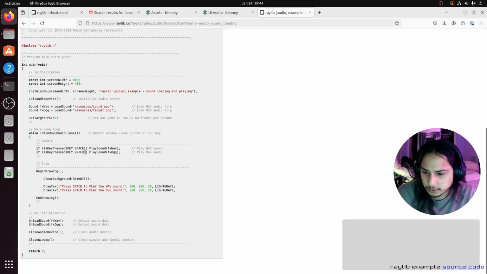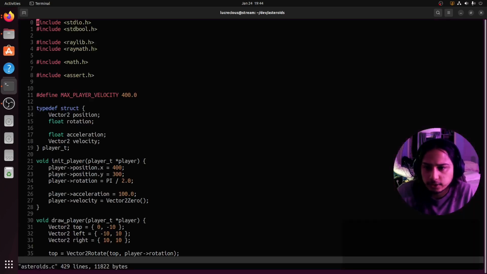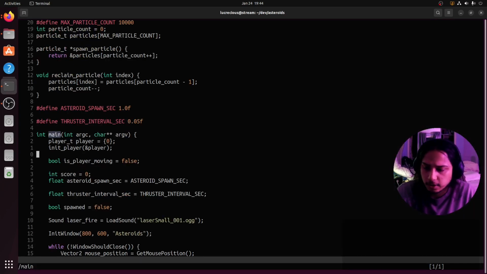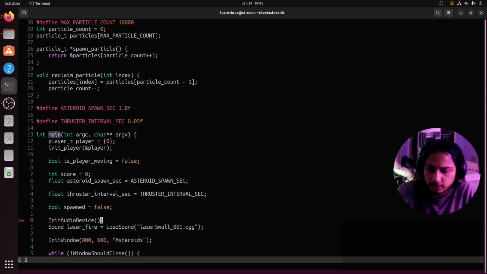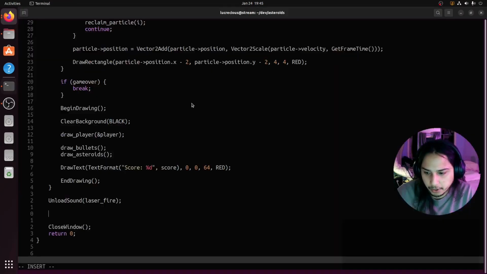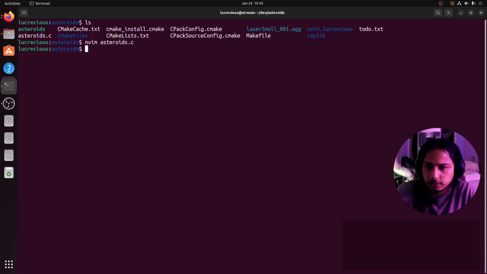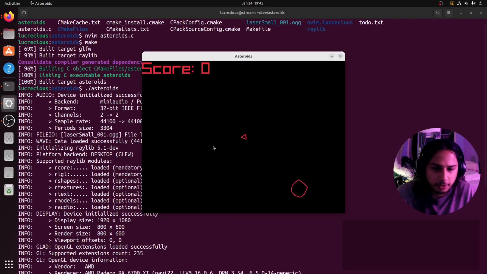No, it's just play sound. Oh, an audio device. I have to initialize it. Okay, that's probably something important to do as well. So let's do that. Main, and before we even load it, we will initialize audio device. And at the bottom here, we have to do the same thing, I think. And we do it after we unload the sound. So close audio device. All right, so then let's close this, build. All right, did you get any errors? All right, cool. Now we have a little firing sound. That's cool.